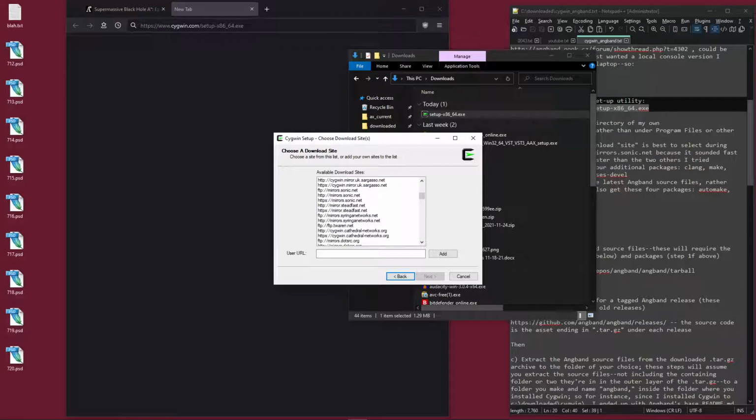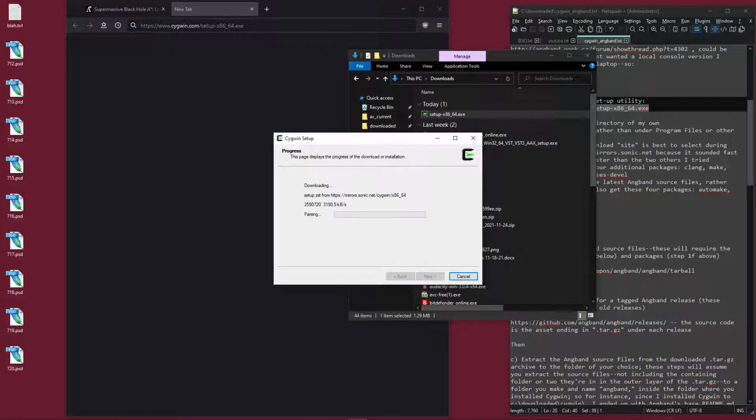Oh, here it is. It just had Sonic in the name, and I thought, well, maybe that's fast. So I just chose that one arbitrarily, the https://mirrors.sonic.net site. I did actually end up trying a couple others, and they were slower than this one. So I don't know. Maybe I got lucky.